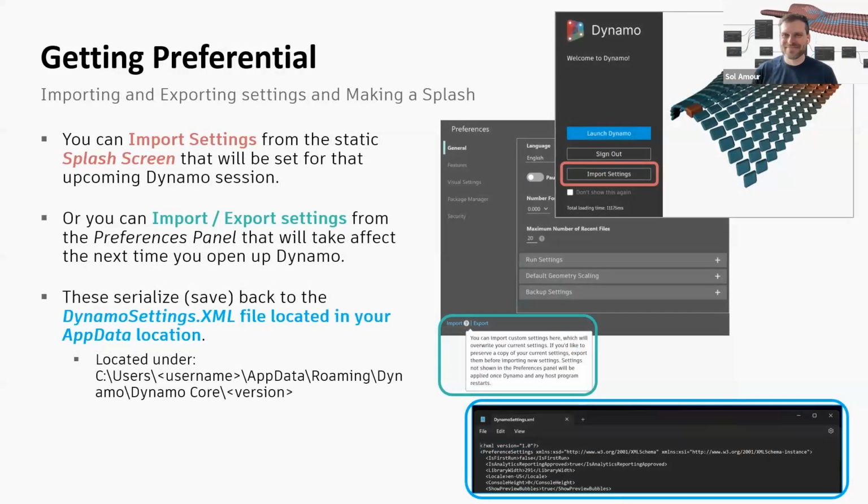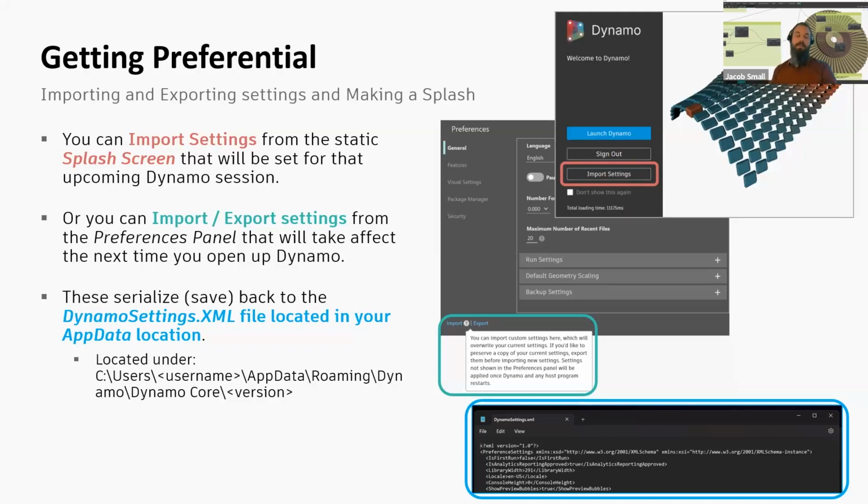Agreed. All right. Now, I mentioned the Dynamo settings before. We now have it set up so that the settings are much easier to move between systems. We can now import and export. In fact, the first time you boot up Dynamo, it's going to ask if you want to import a settings file if one doesn't already exist, which is very handy. This allows the settings file to be brought in the first time out. You don't have to worry about getting your configurations all set up and ready to go. You can also import and export at any time from the preferences panel.